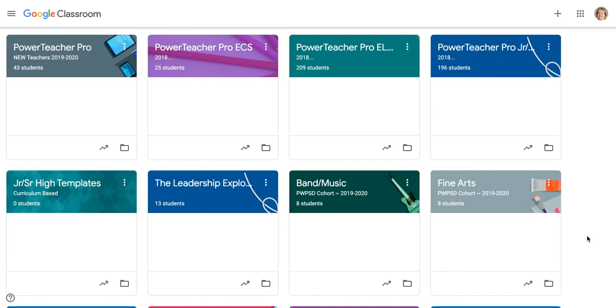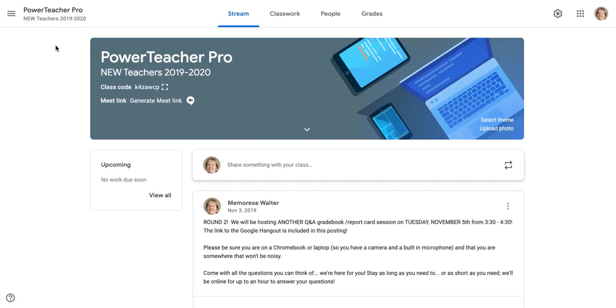If you do not transfer ownership of the Google Classroom to another teacher, then your Google Classroom will become what's called orphaned, and orphaned Google Classrooms that still have students in them allow students to still continue communicating without supervision. So if you are leaving us, please make sure that you either transfer ownership or archive your classes before doing so. To do this, you're going to come into one of your Google Classrooms.